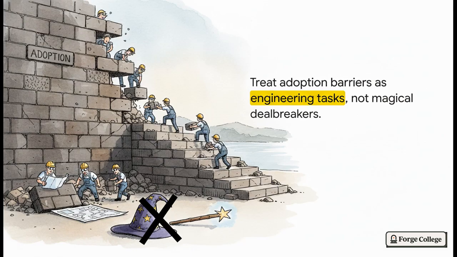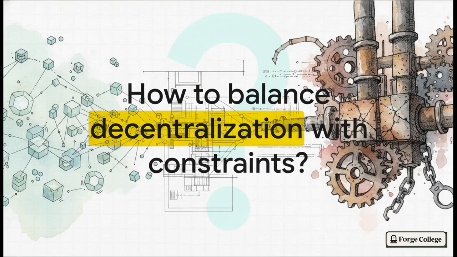So, if you take absolutely nothing else away from this explainer, please remember this core philosophy. Treat adoption barriers as standard engineering tasks, not magical deal breakers. If you map your constraints, if you prioritize governance from day one, and if you simulate your loads to truly understand your latency, you can safely and effectively integrate blockchain into reality. It just takes structured discipline. Which leaves me with a final, provocative thought for you to carry forward. How will you balance the pure, theoretical ideal of decentralization with the gritty, real-world constraints in your own capstone blueprint? Think deeply on that as you start sketching out your plans.